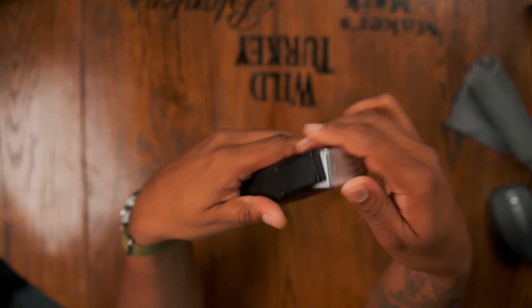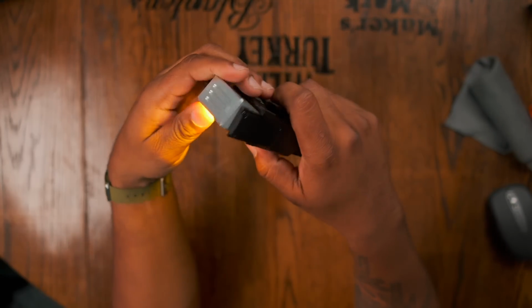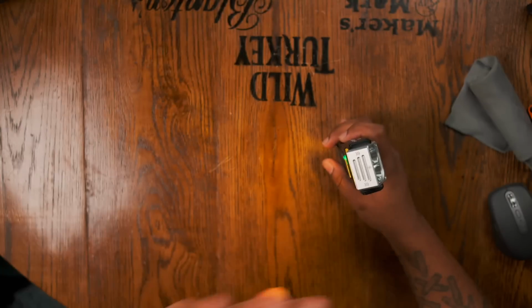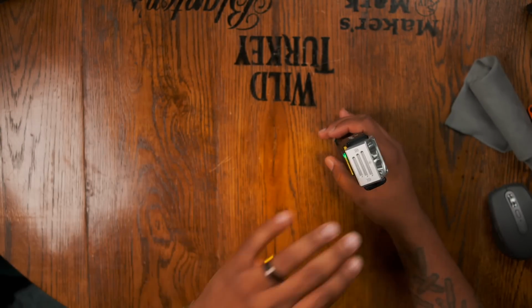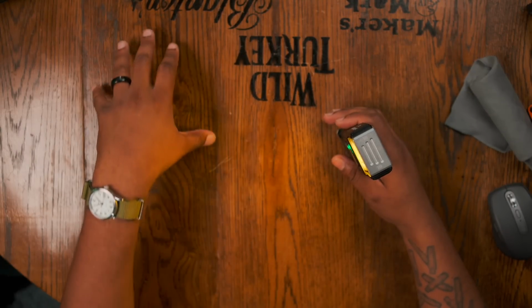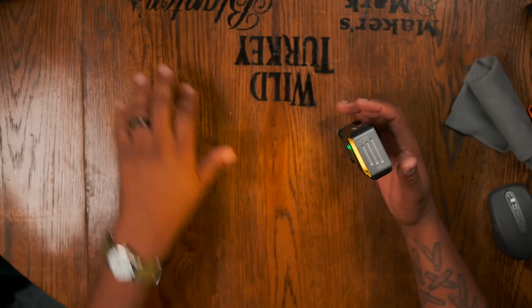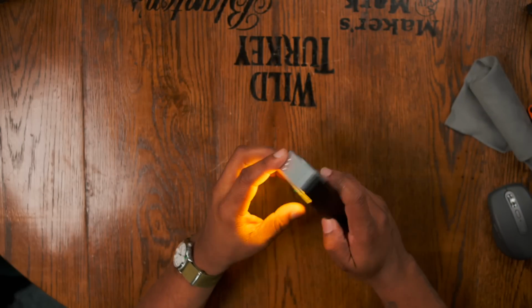It has an auxiliary light, which I quite use a lot, I'm not gonna lie to you. So this auxiliary light, you can push this button and it gives you just enough light to set the mood. So if you have this on a coffee table near your barbecue or in a campsite, the auxiliary light will just illuminate that area so people can see where they're grabbing a cigar cutter, or if they're trying to light something on a table, or if they're trying to grab their cell phone and plug it into a charging port. Just enough light for that type of stuff.